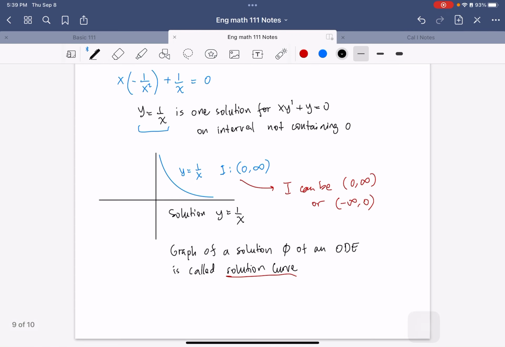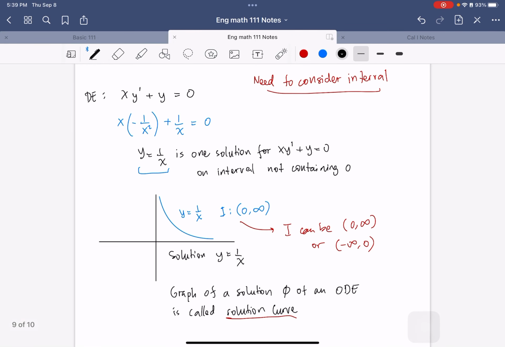Okay, now after the solution curve, the next part will be the implicit solutions. It's not too far from your calculus actually, but we are going to look at a different perspective. In calculus, usually you find the solutions directly, but in differential equations, the solution itself is finding the functions that are possible for the differential equations.